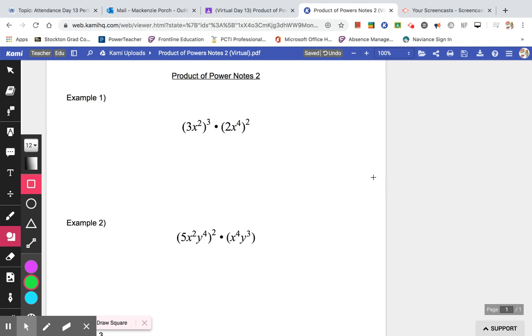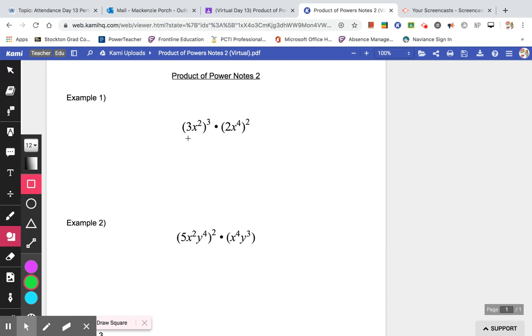Okay, so these are going to be your second set of notes in product of power rule. And for these notes, there's actually going to be multiple steps like last time, but this time it's a bit different set of steps. Before we had a lot of things to simplify in the parentheses, and then we distributed the exponent in. This time we have two sets of exponents that we're going to have to distribute into the parentheses before we can use the product rule. So we'll see what that looks like in a second.